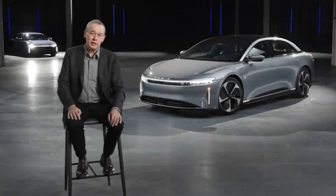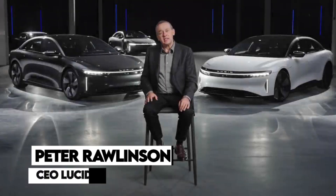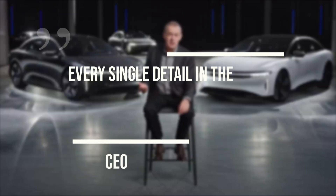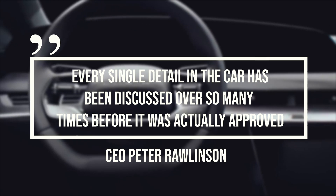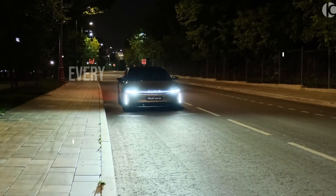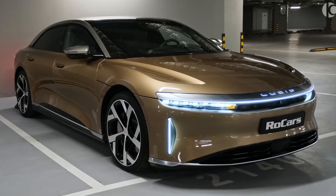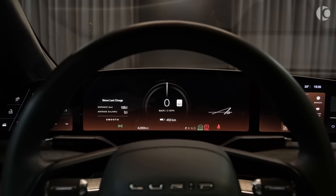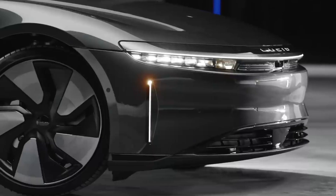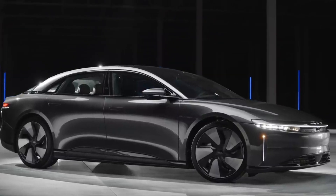According to enthusiasts, they say that this car just feels right, and they are not wrong to say that. CEO Peter Ralson says that they have tried to make this car beyond perfect. He says that every single detail in the car has been discussed over many times before it was approved. Since the Lucid Air is a compact sedan, it was really tough to make a single design stick through Ralson's ambition. To provide a luxury ride in a compact form is not an easy task. However, Lucid Motors did the impossible without compromising on any other vitalities.